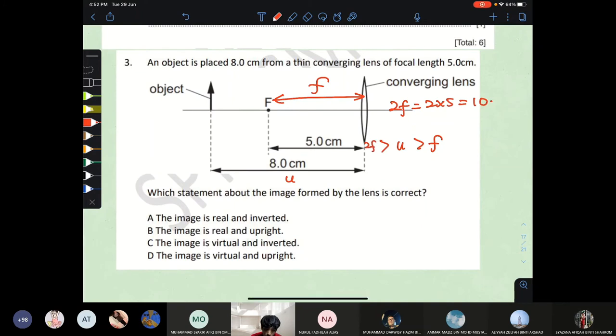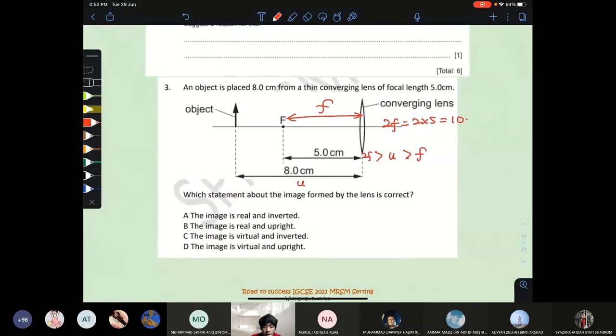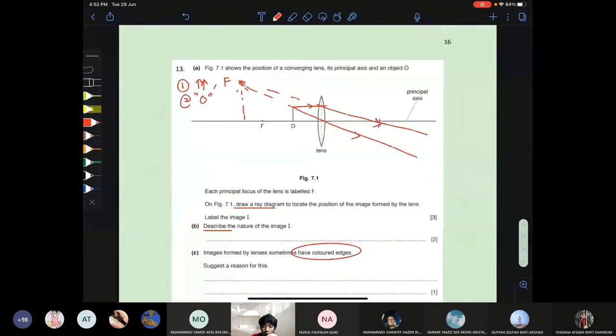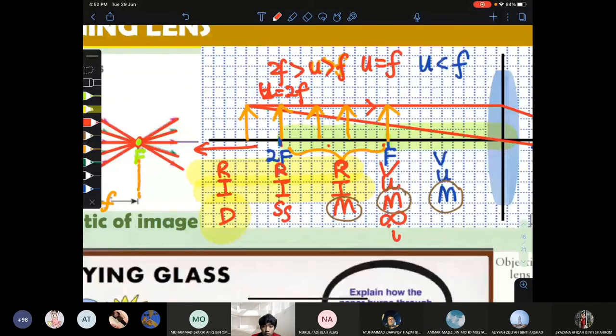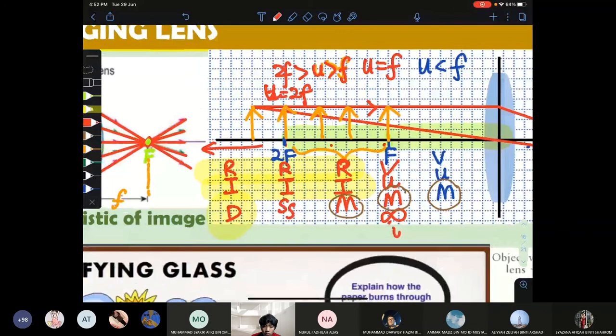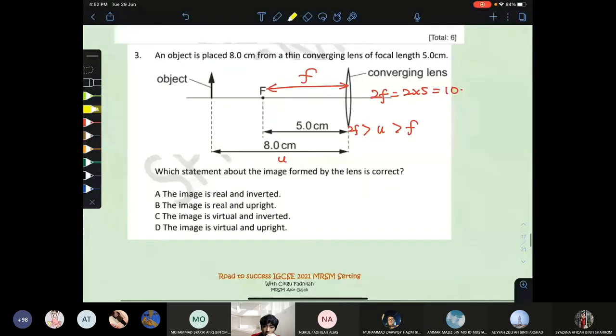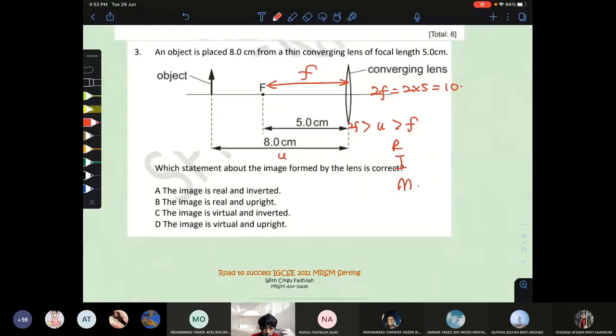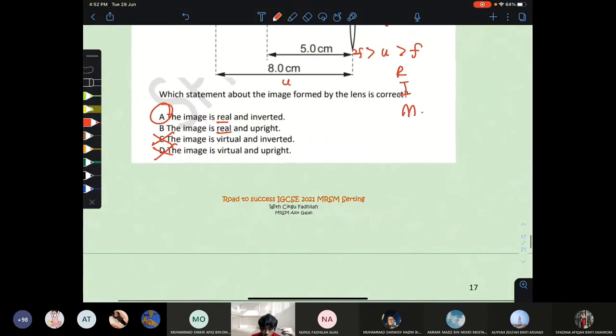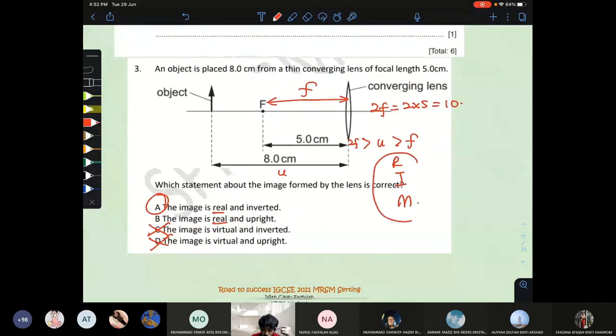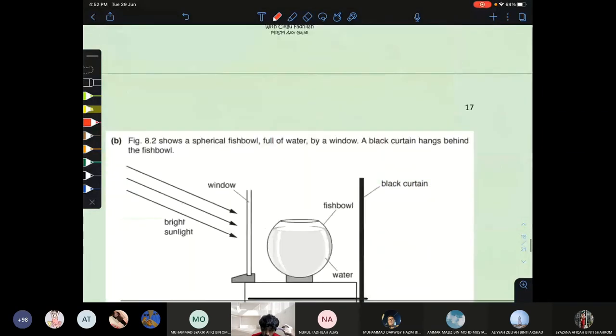So which one? Rim, wrist, boom, woomy, wrist, ridge or rim? Tengoklah balik kan. Apa tadi kan? Dia akan jadi, is it risk? Less than 2F. Dia in between tadi. Okay. Kalau risk, kalau dia equal to 2F. So jawapan dia rim. So what is rim? Rim is magnified, real, and inverted. So that's the answer. Senang kan bila awak faham. Kalau awak tak ingat yang ni, tak apa. Awak boleh draw. Itu salah satu cara lah.